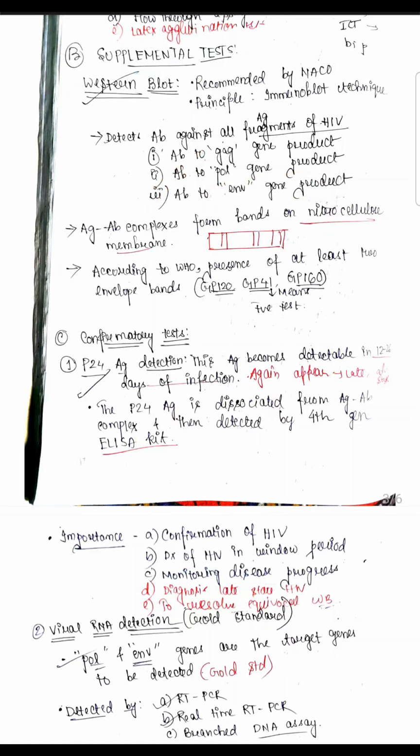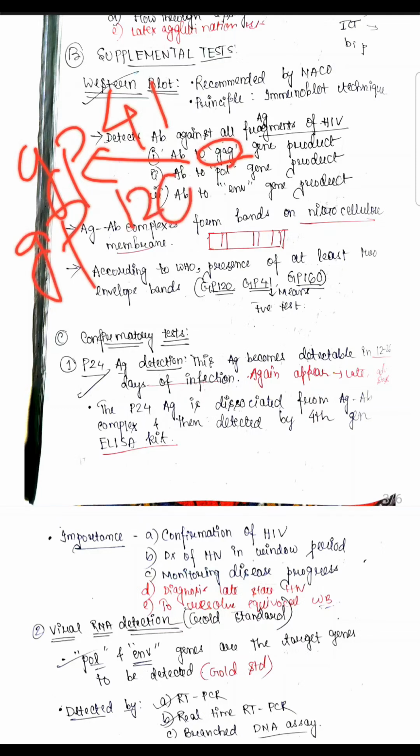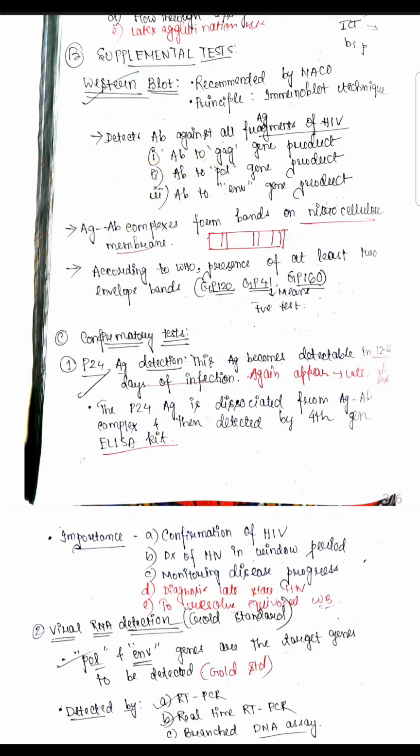We will come to it when we go through the structure of HIV, and it will be clear to you then. But for now, I can explain that the Pol gene codes for the three enzymes, that is the reverse transcriptase, the integrase, and the protease. Then the ENV codes for the envelope, and the GAG gene codes for the capsid and the nucleoprotein, and the GP41 and the GP120. So these GP41 and GP120 are the antigens, and antibodies are present in the blood. Same for the Pol gene product and same for the ENV. I think it will be more clear to you in the next videos.